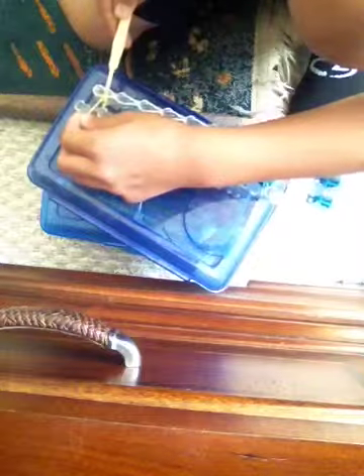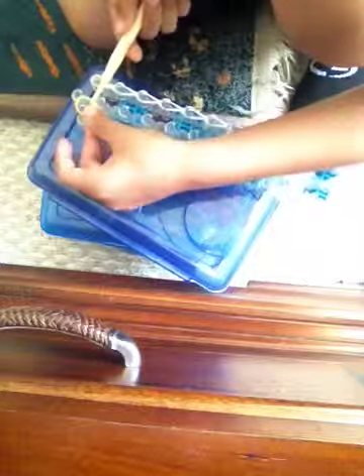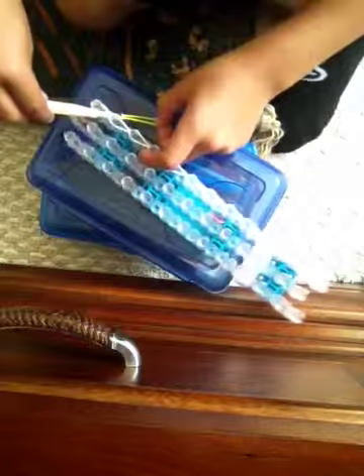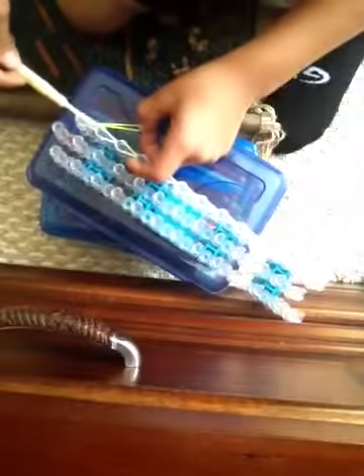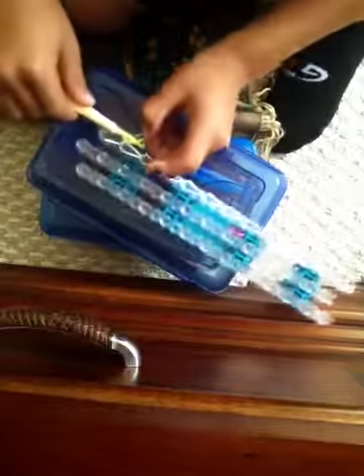Put it on your hook, so you just put it, get it right here, put it in the hook spot. And then just pull the hook back, hold the other end with your hand, and then it should make a circle on the hook. Then that circle, put it on, and the other circle you have in your hand, you put it on, and then push it back all the way here and take it off like that. And then, of course, makes this bracelet.